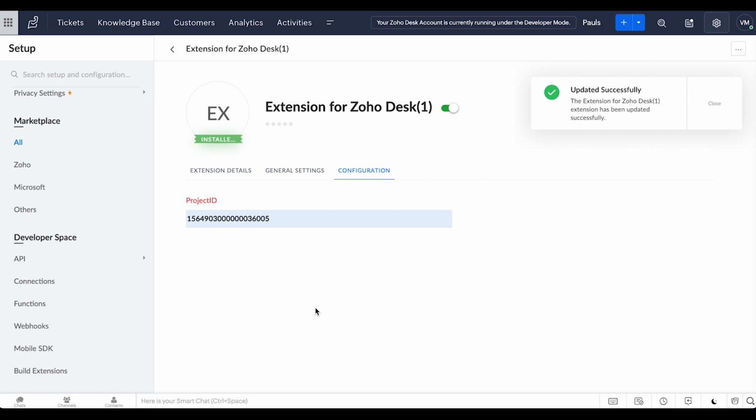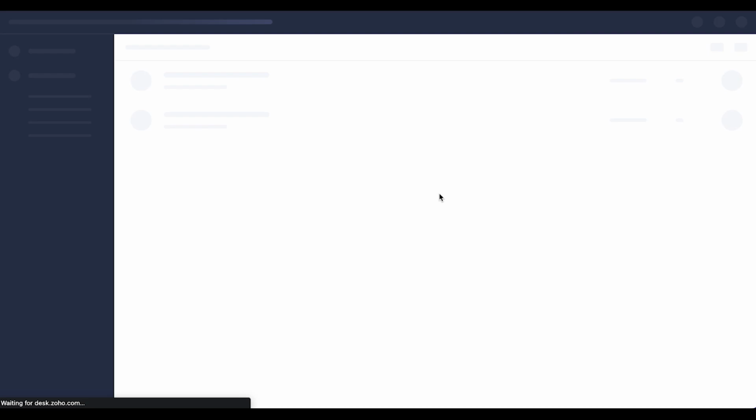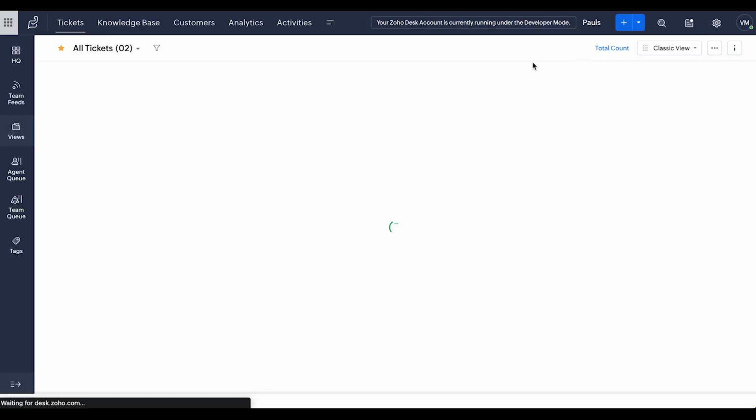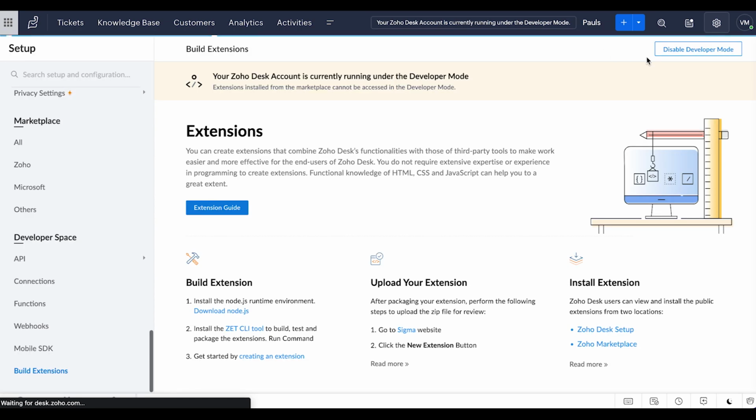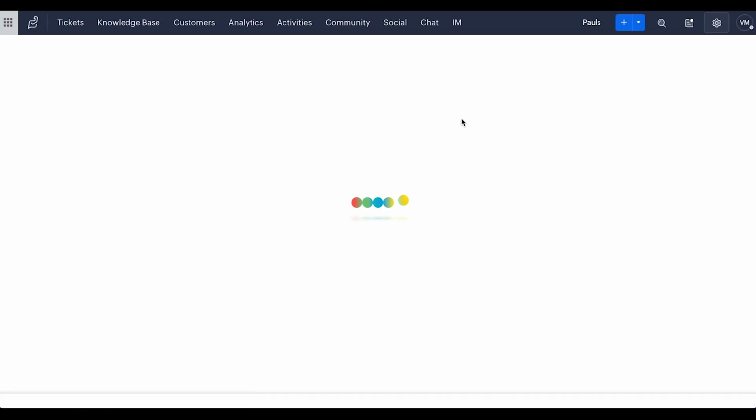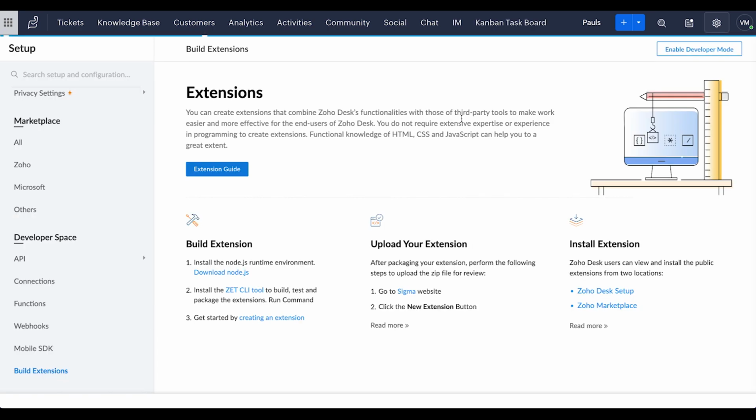Now that the extension has been successfully installed and configured, let's go ahead and open a ticket now. The developer mode should be disabled for the published extensions to work.